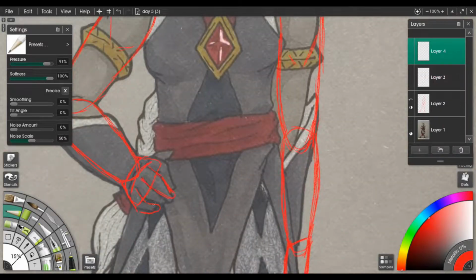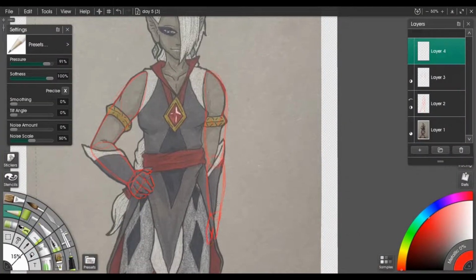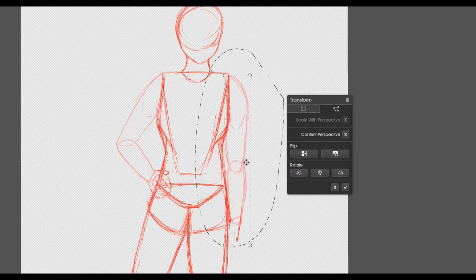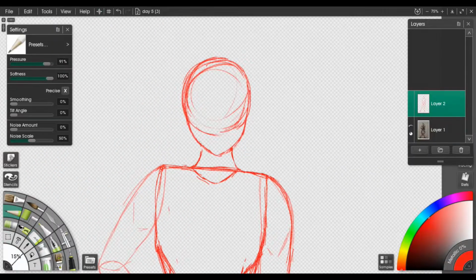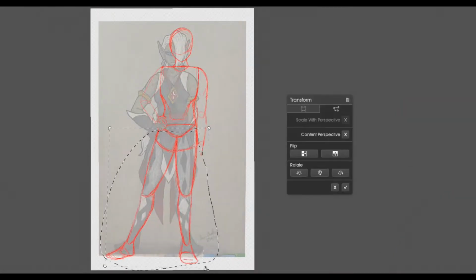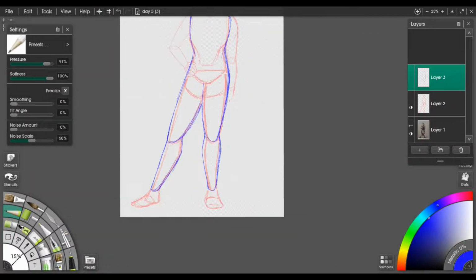He's very long and tall, so I wanted to mostly fix just the dimension of it. But there were a few things about his outfit that I just wasn't necessarily happy with either, so most of them are just really small changes, and a lot of it's color. I also changed his hair a bit. I think I made it a little bit longer, made it a little more visible. I changed the position of his one arm.